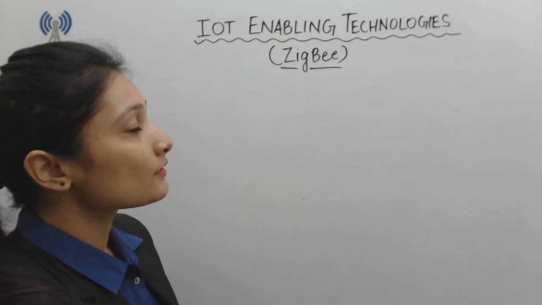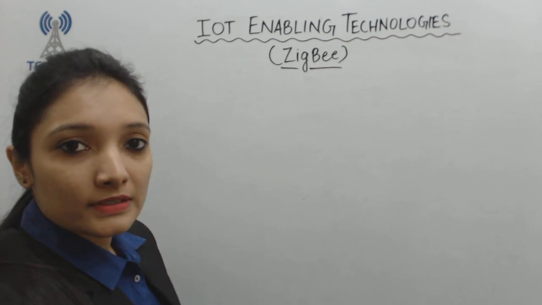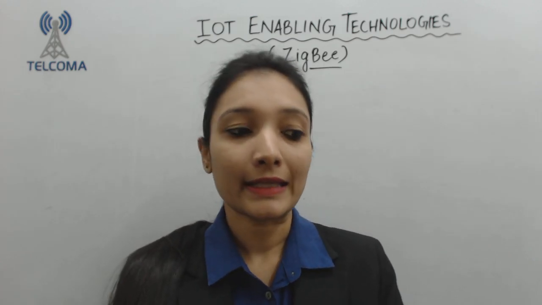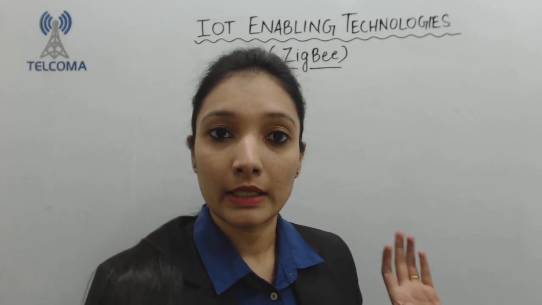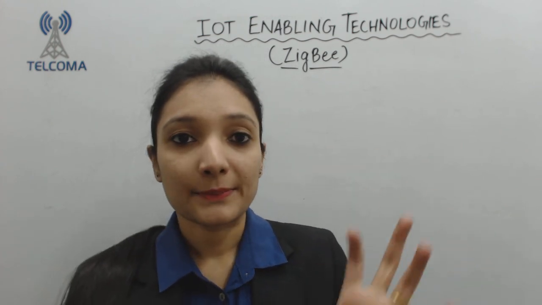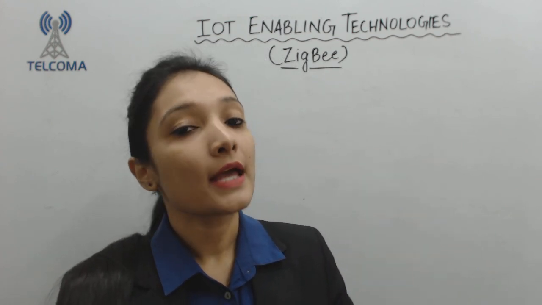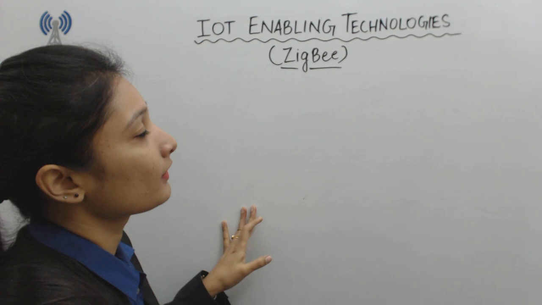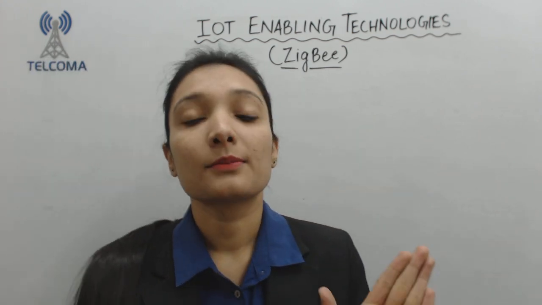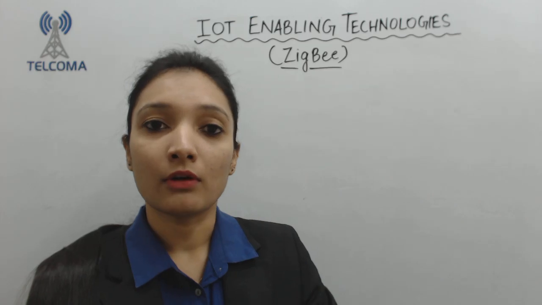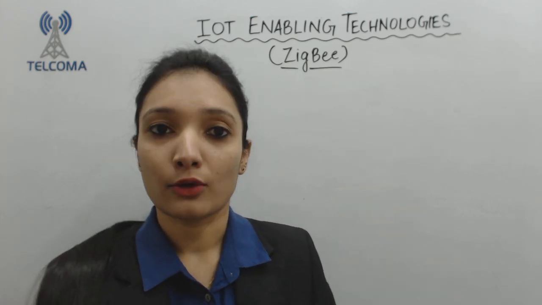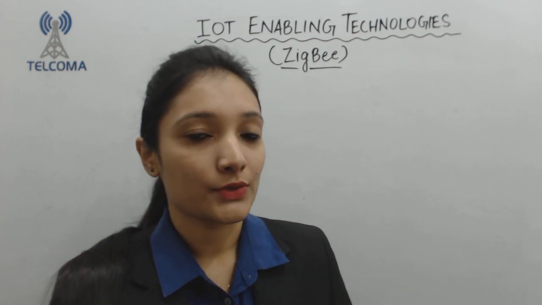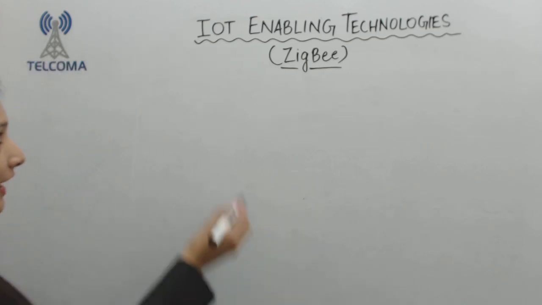And the most important characteristic of this technology is that it can support a number of nodes. If you just talk here about your Wi-Fi, it can support a limited number of nodes in a particular area. But this Zigbee enabled network here can support thousands of nodes at a time. So now moving further, we will study here about the Zigbee devices and the Zigbee operating modes, and then how Zigbee works, the addressing, the physical and the MAC layer of your Zigbee systems, and how finally IoT is utilizing this technology here.